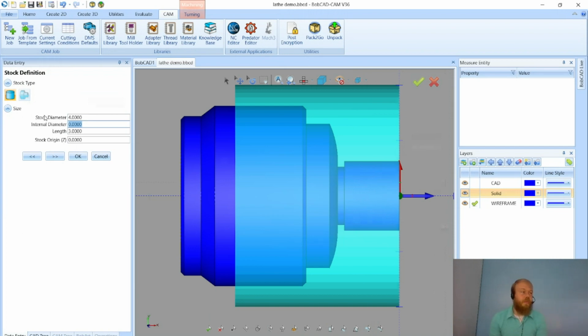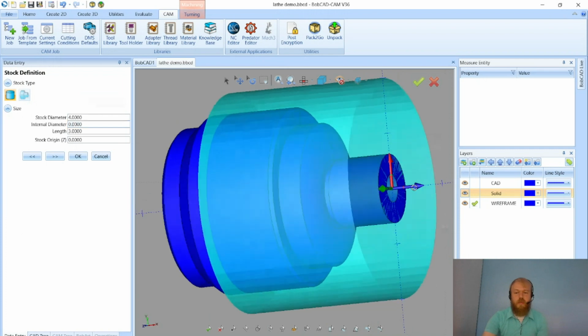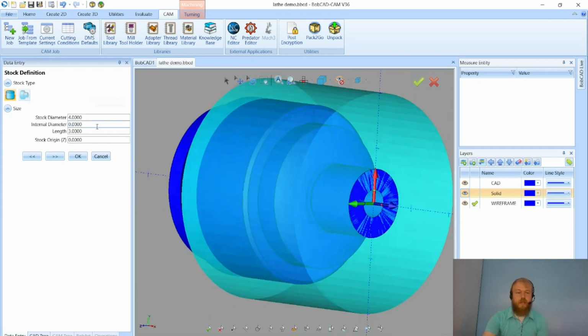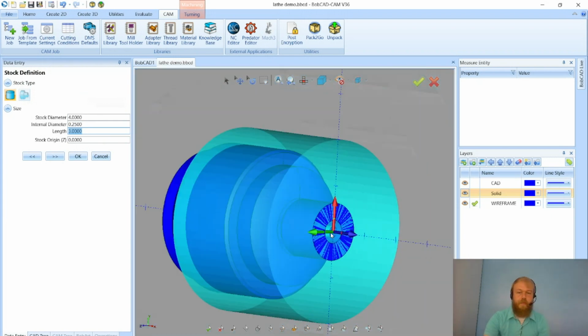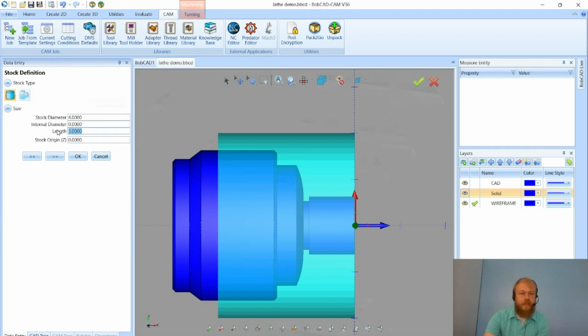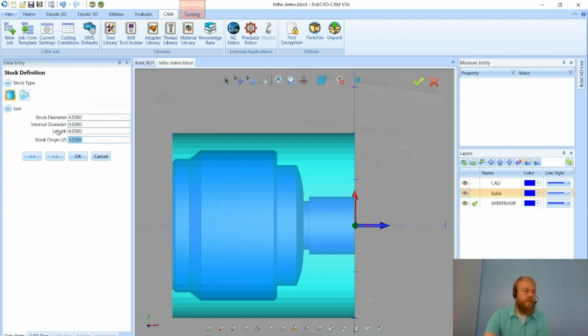For the internal diameter, if there was a hole already drilled through, maybe I can type in a 1/4 inch here and you can see the stock updated with a 1/4 inch hole for the stock there. Type that to 0 again. And then I can type in the length of the stock. I think that is also at 4 inches as well. And we can see it update there.